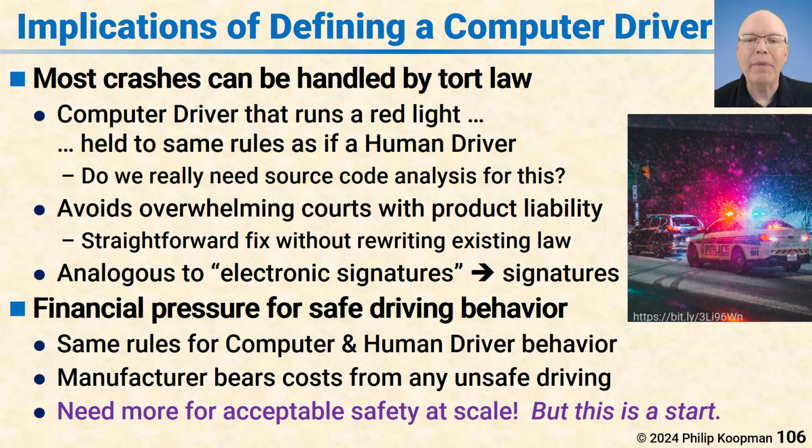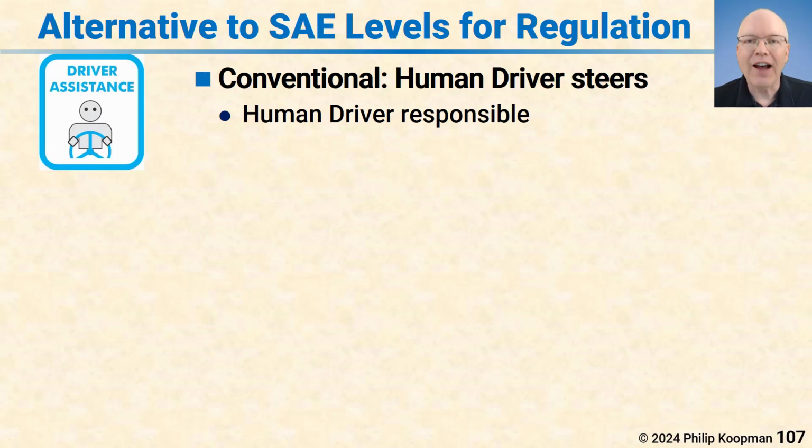The manufacturer bears the cost from unsafe driving, which is the whole point of tort law, is to incentivize safer, better behavior. Now, this isn't going to get you completely acceptable safety for a number of reasons, but it's going to put pressure on companies to go in the correct direction, and that's a good thing. So it's a start towards safety while we're waiting the years for the regulations and all the other things to be figured out.